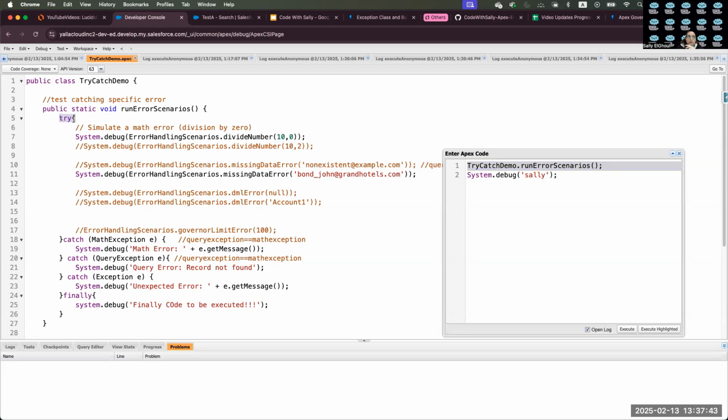Definitely, we want to have a try and catch. We want to avoid unhandled exceptions, but we have to think about where we want to have the try and catch, because where you place your try and catch will impact how your code will behave. So you have to think carefully if you want to fail everything, or if you want to still finish some piece of code and be able to execute it.